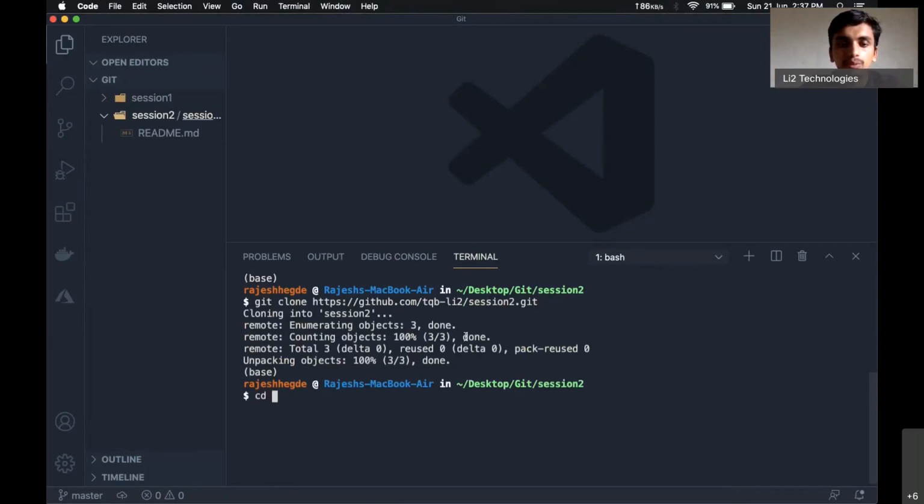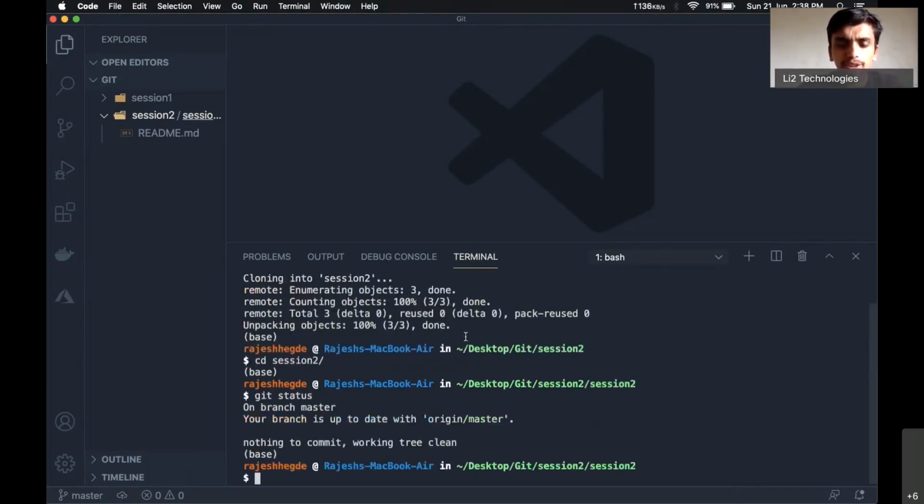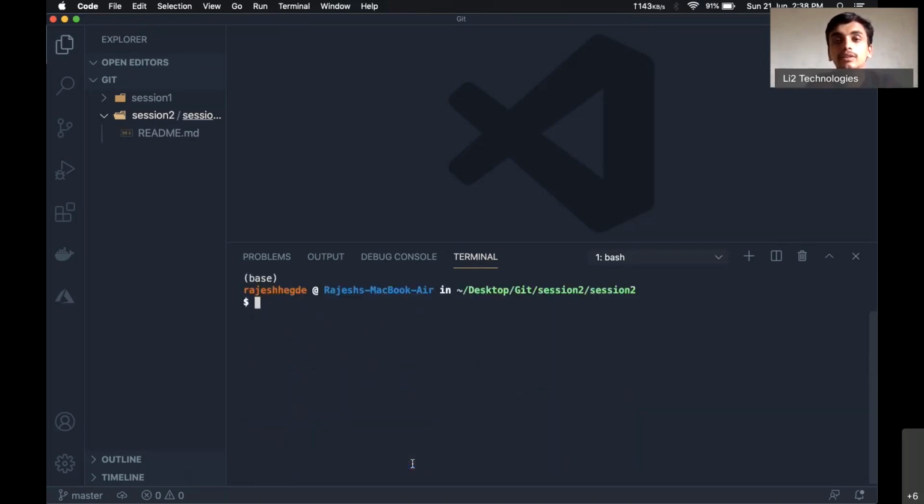I have to move into the repository that I cloned. And if I run git status, there is nothing new. It's up to date, right? So it's directly cloned from GitHub, so it's perfectly all right.